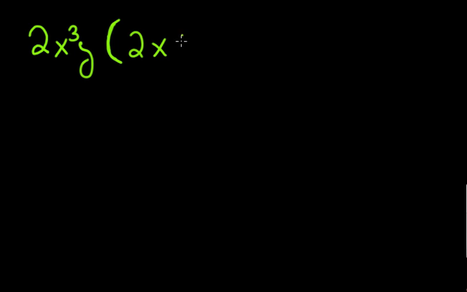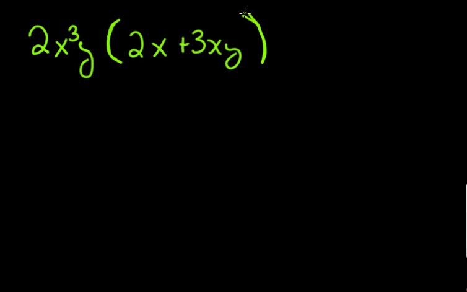All right, we're going to multiply a polynomial by a monomial. And so what that looks like is we have some polynomial. Let me give a specific example. 2x cubed times y. Now I'll put my polynomial in parentheses here. 2x plus 3xy. Let's just step back and look at that we have some parts here.